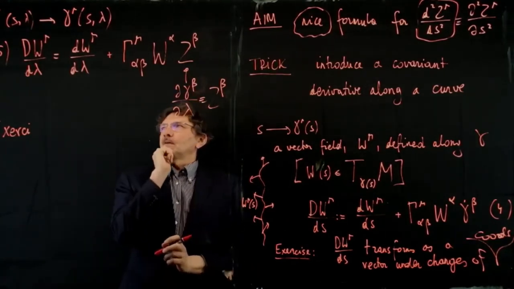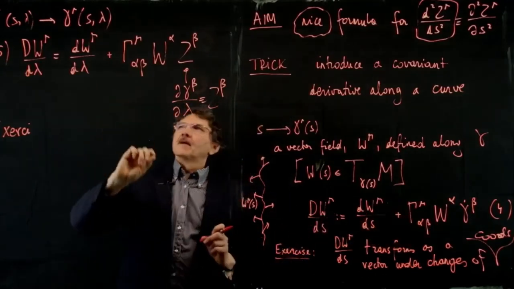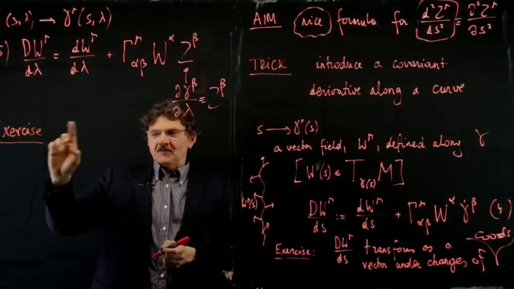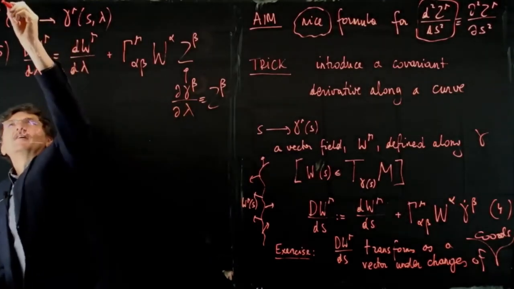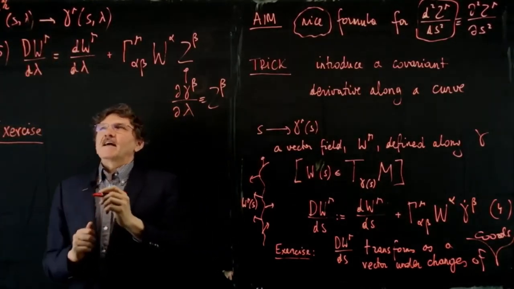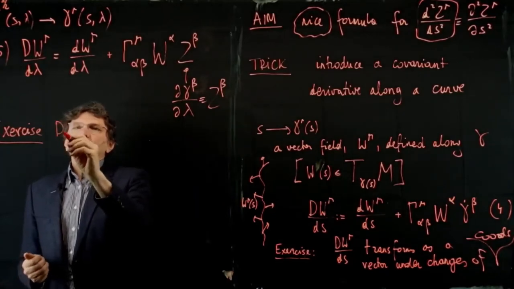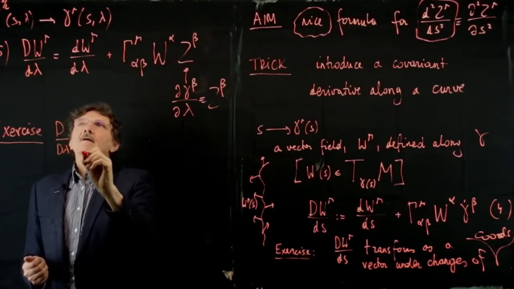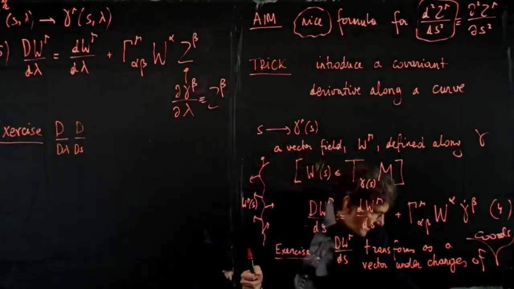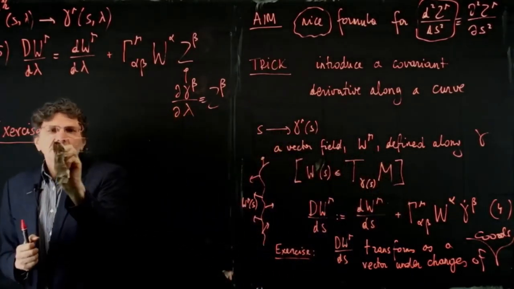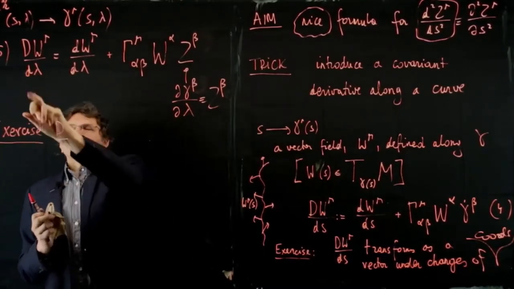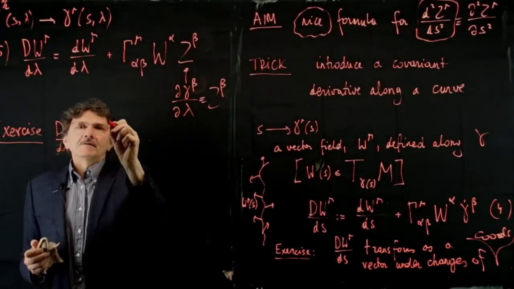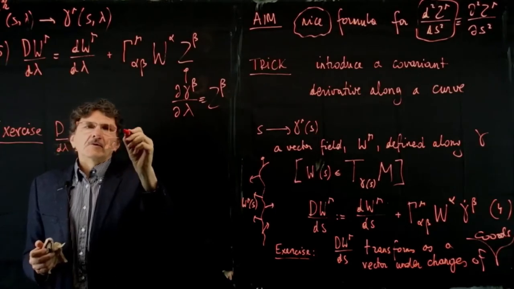Okay, so this is a Z beta, right? So we have this formula for the covariant derivative, and the exercise. Well, I'm not counting the C out there, which I corrected, so let me count it as a half error. The exercise: what happens if you commute derivatives? So if you just take d over d lambda and d over ds, and I should write a small d, because I've been writing a small d here. You could write a big one if you want to. If you change the order of derivatives, what will you get?